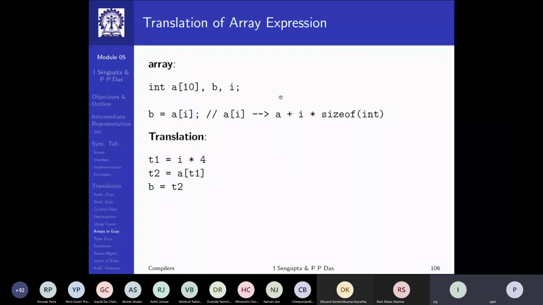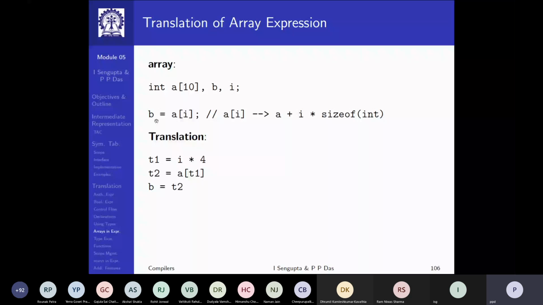Yes, fine now. Okay. So we will start with the recap of a simple example. Here A is an array of integer of 10 locations. B and I are two simple integer variables, and we have the most simple kind of assignment that I can have: I'm indexing the ith location of array A, and taking that value, assigning it to B. So what is A[I]?